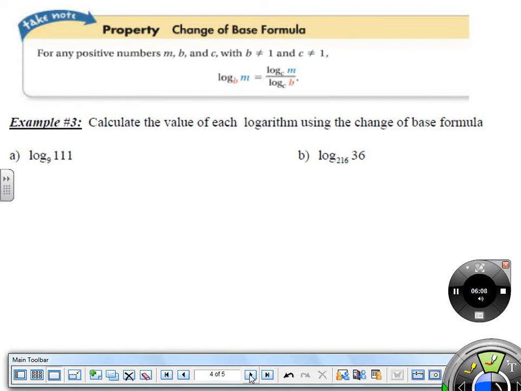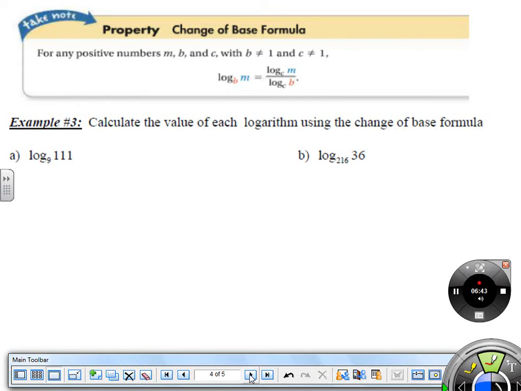All right, so besides the properties here, we're also going to look at a change of base formula. Now, if some of you have been trying to do logs on your calculator, you probably saw that it was difficult, or maybe you couldn't even find a place where you could type in the base of the logarithm. And now that you've learned the common log, the one that's using base 10, that log button on your calculator is just base 10. So basically, if I want to put something in my calculator, I have to use base 10, which is kind of weird. So what I want to do is think about other possibilities, which is what this change of base formula does.